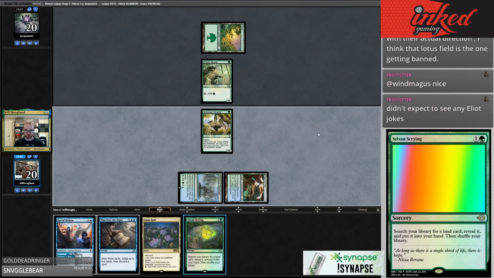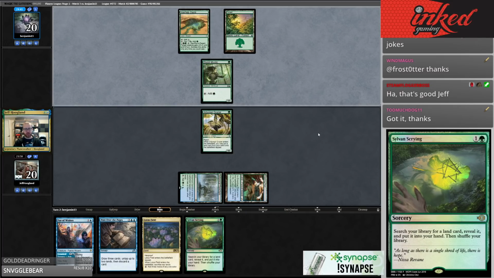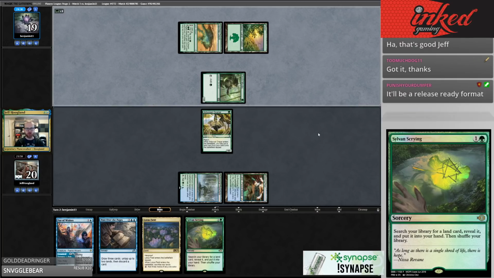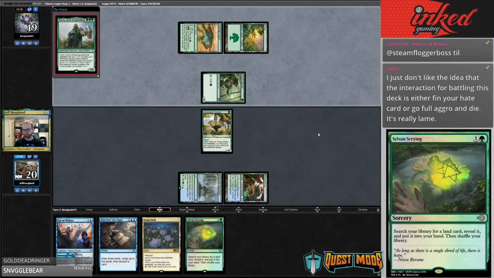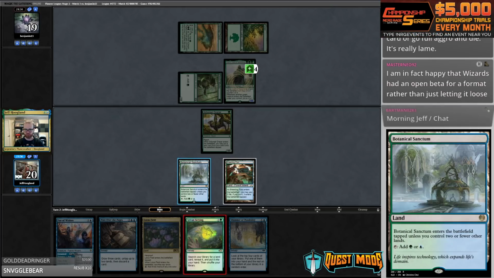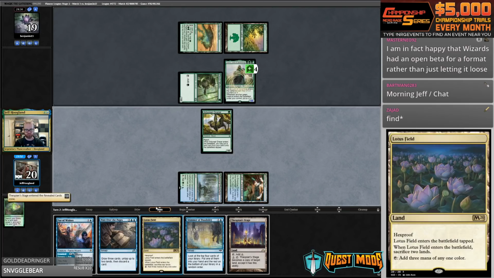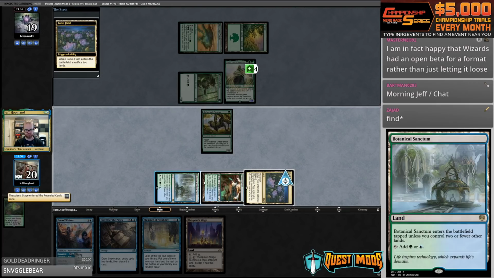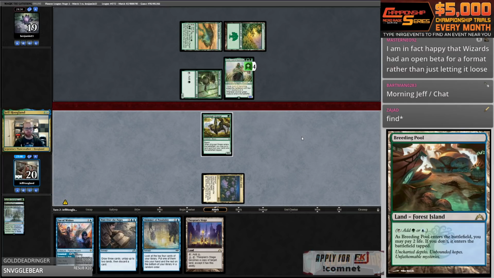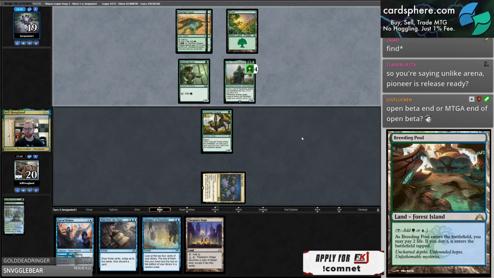This hand, that was actually a very good draw. So now on turn 2, we get to Scrying for Thespian stage, and then Lotus Field. We should be in a good spot to kill on 4 here. It's a good die roll to win.